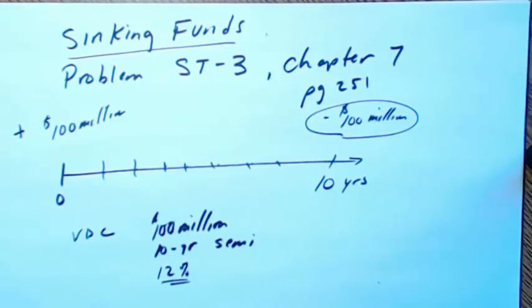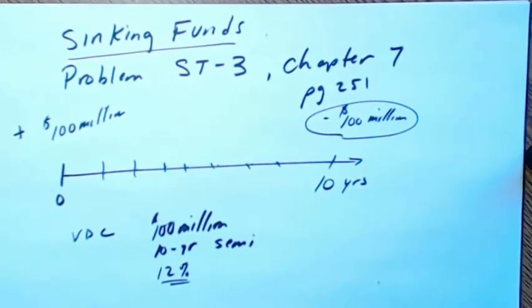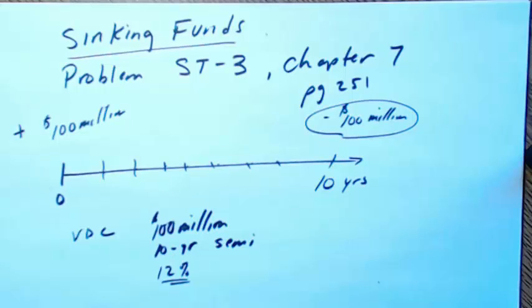Provisions for a sinking fund to retire the issue over its life will be included in the indenture. So in the contract between the bondholders and the company, this big legal document written by lawyers for the company and by the bond's investment banker, it calls for a sinking fund provision. It'll retire some of the bonds over the life of the maturity of the bonds.